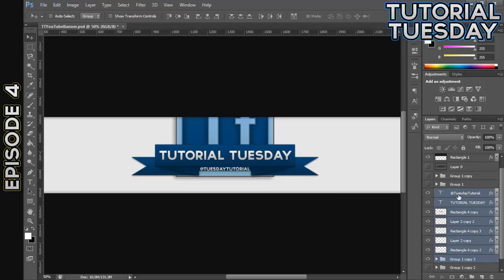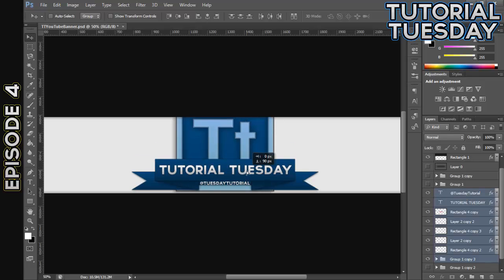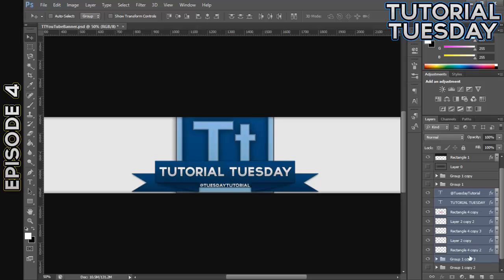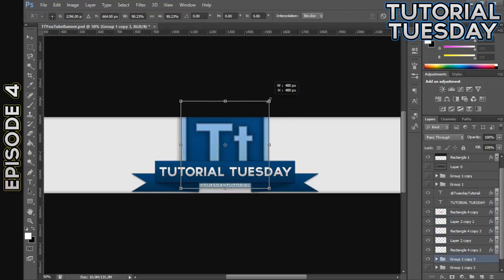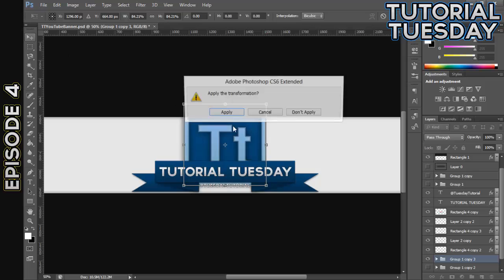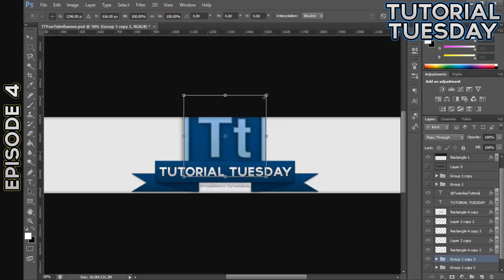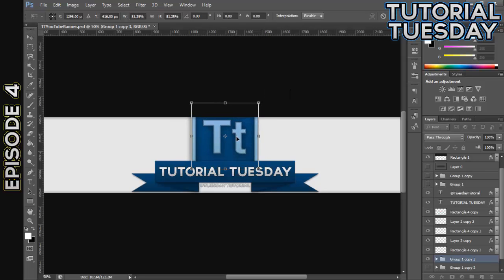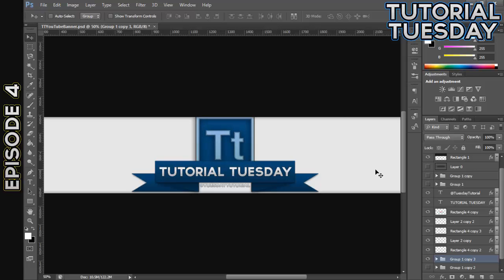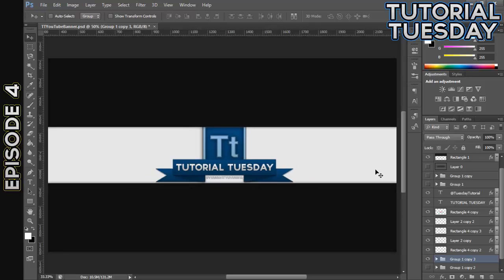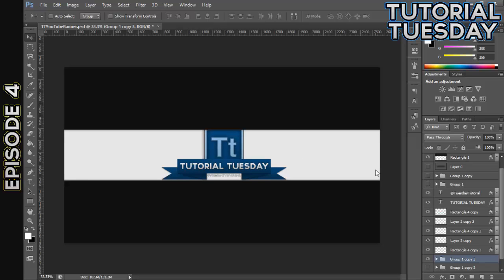Let's see. Maybe have the banner a little bit farther down and then shrink the size of this down just a little bit more. We wanted it a little bit larger than the one we were using, but I want to do it like this, but I don't want to have it as small as it was. So let's just see what we can do, because this might just end up being just as small as it was. Something like that might be good, just to kind of have the avatar in there.